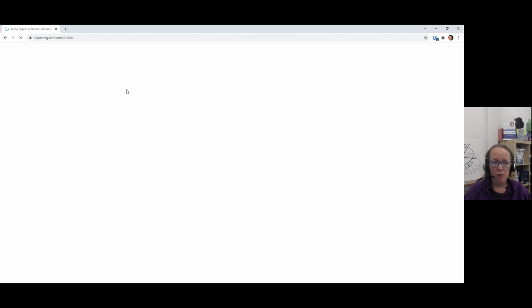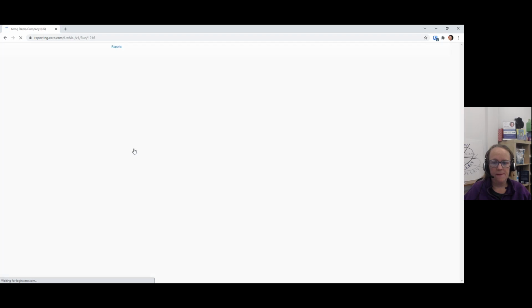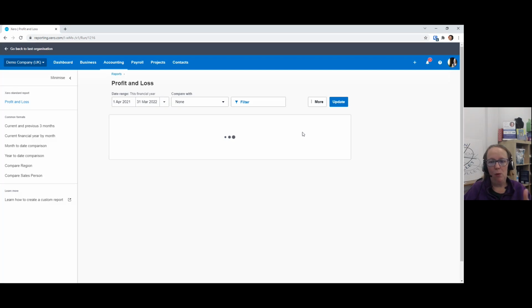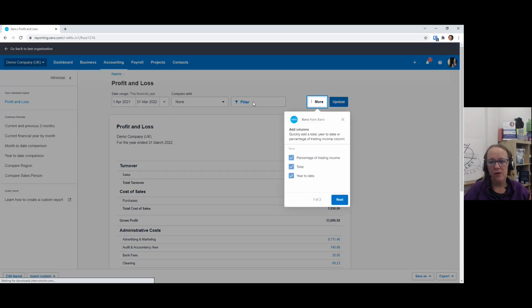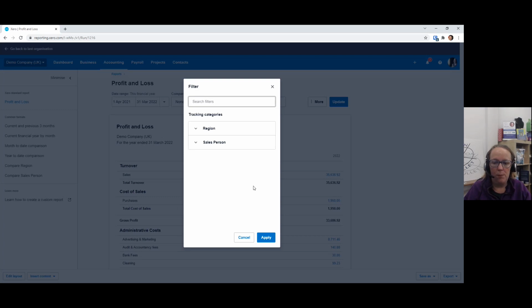Now, if we go to reporting, and I'm going to go to the profit and loss, you will find there are many reports that will allow you to then filter or add other items from your tracking categories if you wish.